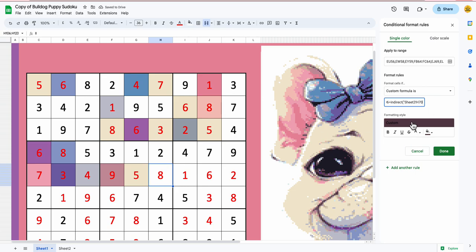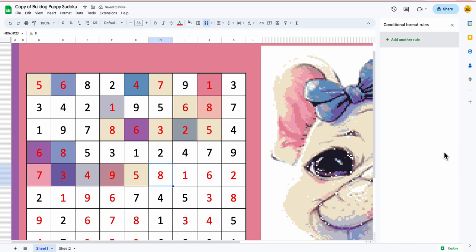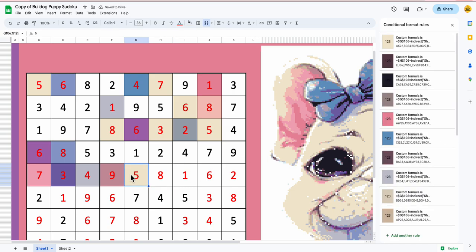Oh, it already fixed it. All right, let me see. This is 16. Let's leave it at 69 real quick. I'm going to hit done. This one's not going to work, but it's just so that I can see. We know that it was this one. I changed it to H.